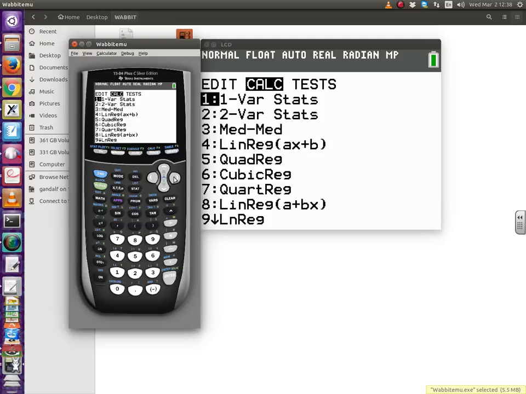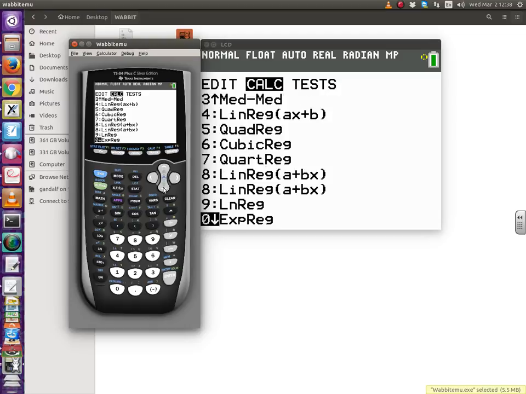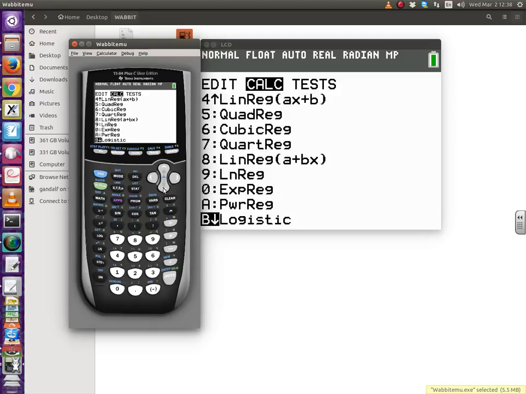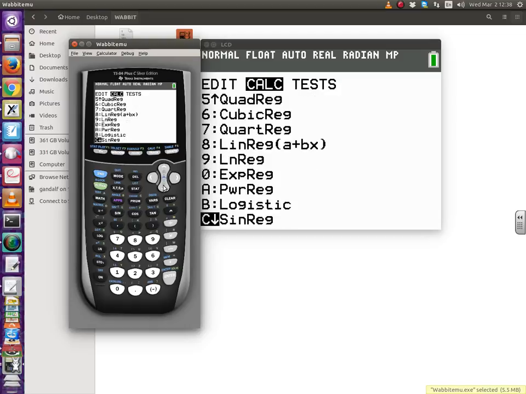9, ln, logarithmic. And by the way, some people get messed up today: that's exponential, that's power, that's logistic, that's something weird. We haven't talked about that. And that's sine regression. We did these. Remember we did sine reg and lin reg before? This should be reviewed, except we're using ln reg if it looks logarithmic, or exp reg if it looks exponential. Take a look at screencast 508, which I put up on Edmodo, which gives you an example of an exp reg. But right now we're doing a ln reg.